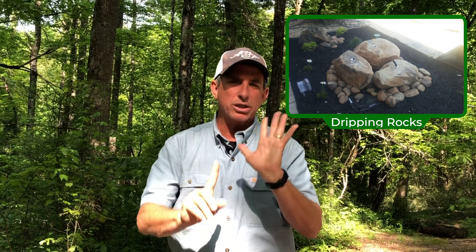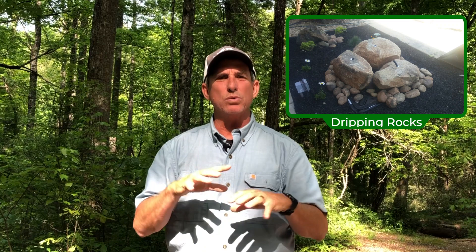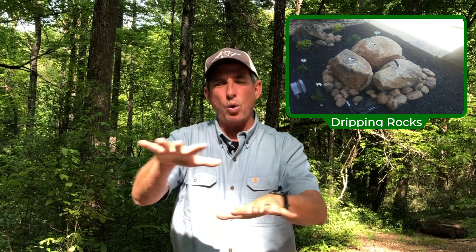Another use of boulders towards the end of my career was creating dripping stones. I'd take a client out, we'd select boulders together, then have them drilled with a three-quarter or one-inch hole at a particular angle. I'd plumb those holes with clear vinyl tubing, set a silicone base at the top and bottom so nothing leaked, put a basin underneath with a pump and water reservoir, and water would come shooting out of the tops of the boulders, bubble over the surface, and flow back down into the basin decorated with matching river cobble — a really nice natural focal point.